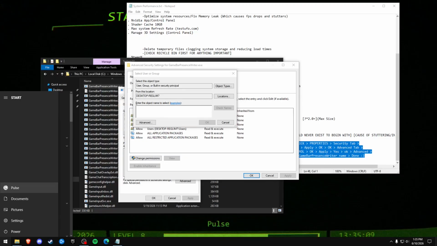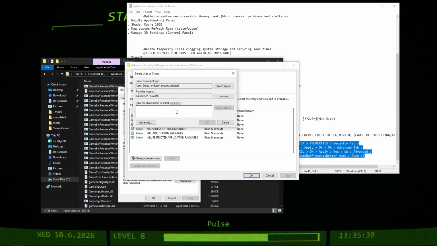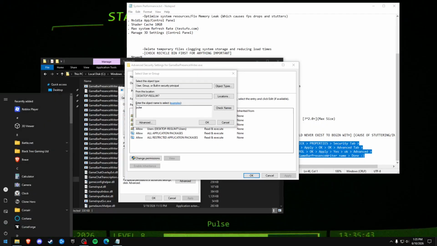So whatever you started your Windows up with, if you started Windows and you typed in your Microsoft email, it had you log in with your Microsoft email. Essentially, this is what you want to type in, your Microsoft email. If you made an offline account like I did, I didn't have to go through all of those steps. So I just was able to type in my alias name, which is Pulse. So what I do is I just type in Pulse here. In your case, you might have to type in whatever your name is here.